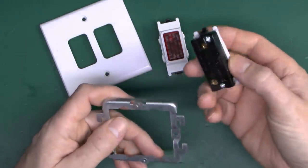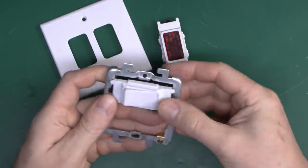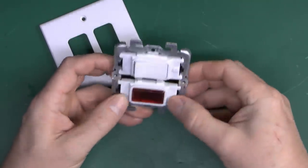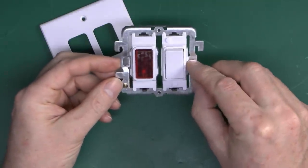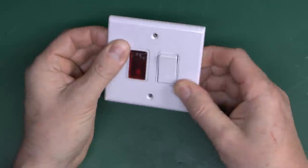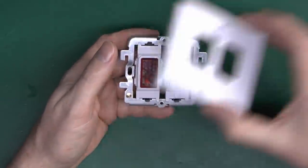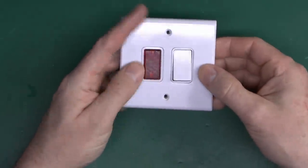With this particular range the switches just snap into the grid from the front — there are little spring bits on the top. So it's just a question of positioning the switch on the front and then it will snap down. And the same thing with this neon indicator — that just presses down. Two screw holes here which go into your back box in the usual way. And then the cover plate goes over the front and is secured in place with two additional screws, top and bottom, so they don't get in the way of the ones underneath.